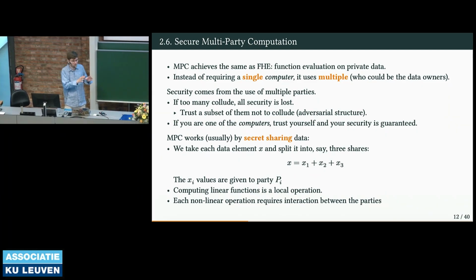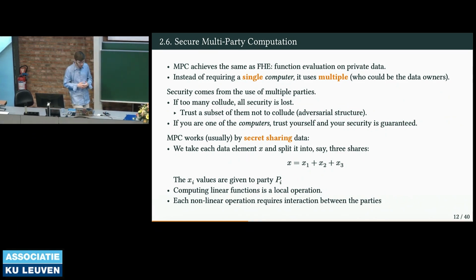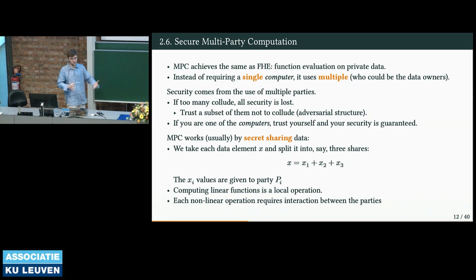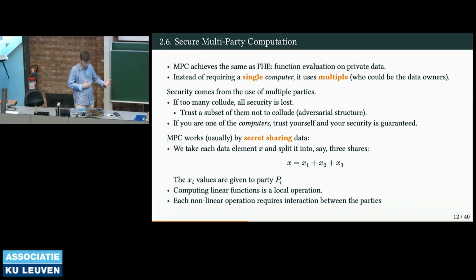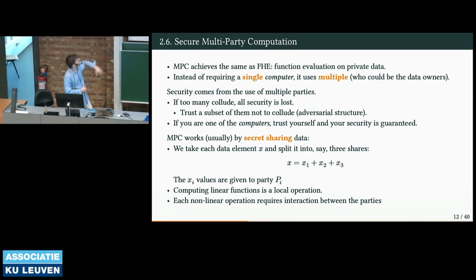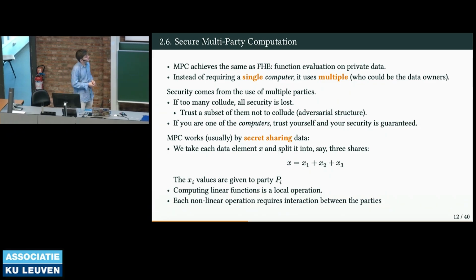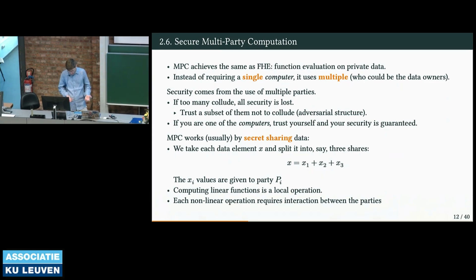I can tolerate it if 2 or 3 of them try to do this, but more than that, and my protocol doesn't give any guarantees anymore. You can configure it so that you would need 5 of them to collude. It's a parameter you can choose, and it decides how expensive your MPC protocol is going to be. But in some cases, if you are one of the computing parties, you can trust yourself not to collude with anyone. And if you've chosen the right kind of MPC protocol, your security is going to be guaranteed.